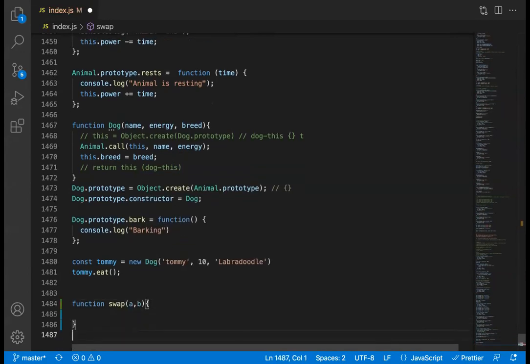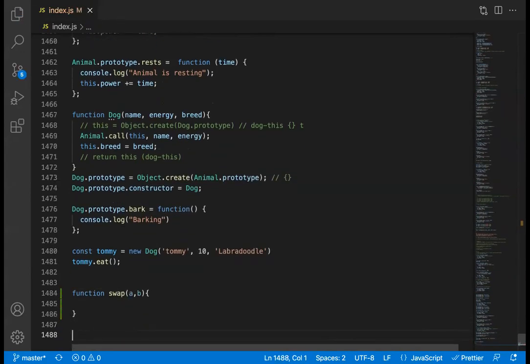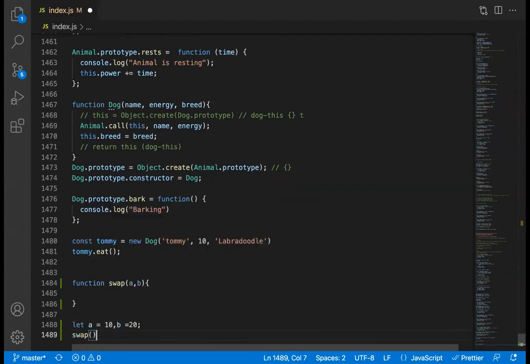Okay, listen. Let's say you had two variables, right? A was 10, B was something else. What you want to do is, when you say swap A comma B, you want B to come to A and A to come to B. What essentially you are trying to do here is swap the variables of both.